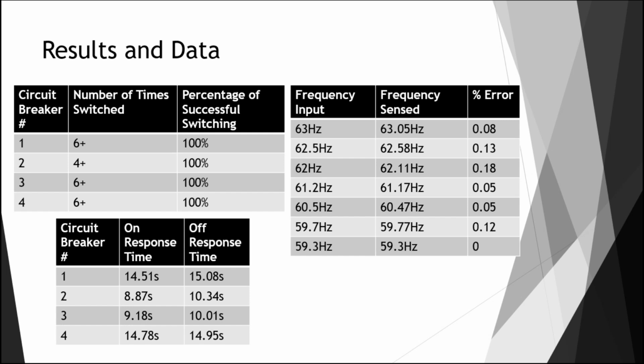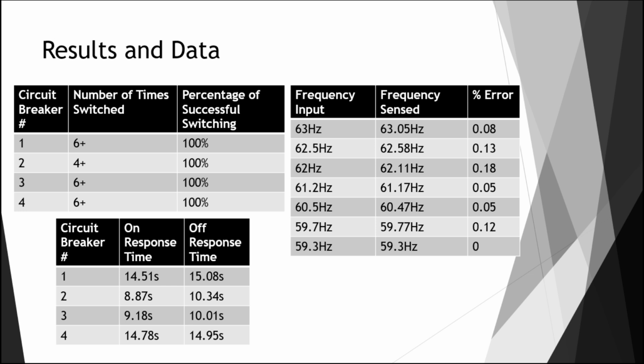The 3 tables below show the results and data for the 3 main requirements of Beam. The first table on the top left shows the percentage of error or the successful switching that the main motor unit has. Here I put the number of times each one of the circuit breakers was switched during this video, but a lot more testing was done off camera. There was a 0% error and all the switches were successfully switched.